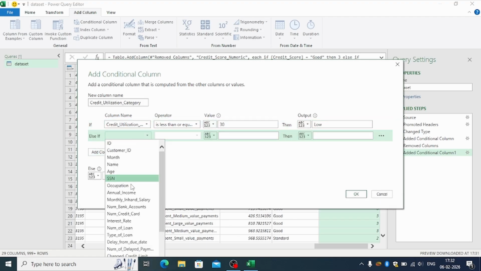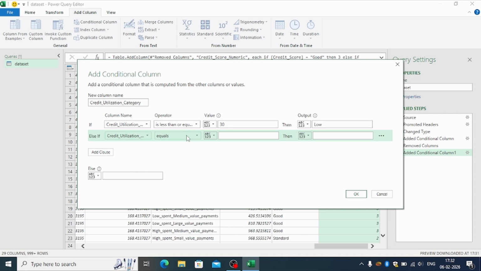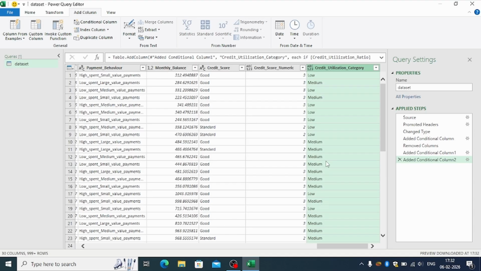If credit utilization ratio is less than or equal to 70, we will give it a value medium, and else we will give it high and we will click OK. And we have got the credit utilization category also.